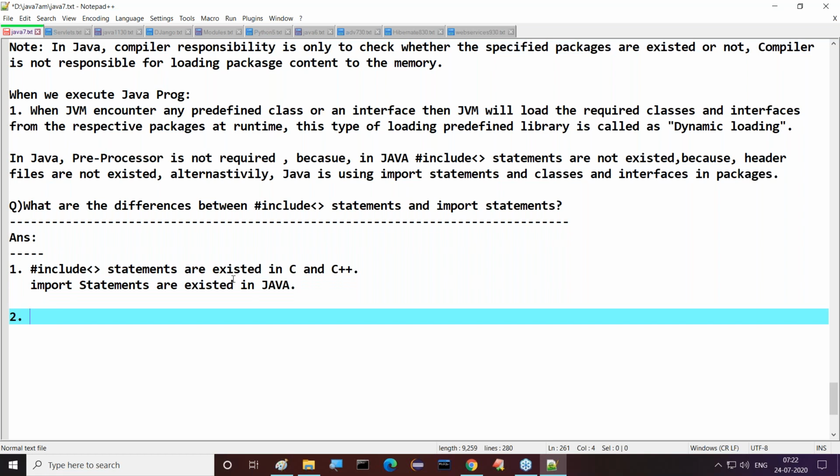Next, what can a hash include statement do, and what can an import statement do? Which type of libraries can they include, and from where?